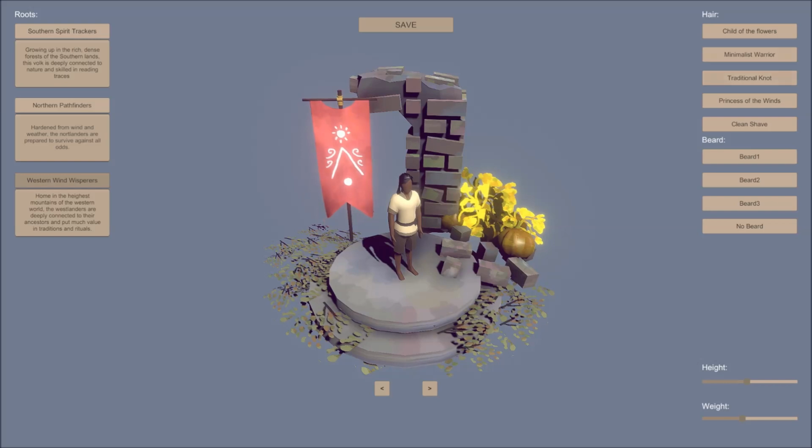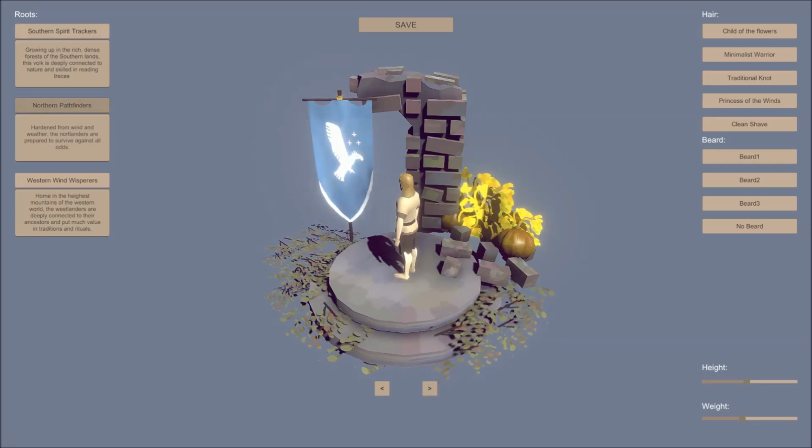We also have some different haircuts on the top right here. As you can see, we have this mid-long braided hair. You can see it a little bit better when I switch to a brighter hair color. We also have a basic short haircut, a little knot, and some long hair, and of course we can make ourselves bald. We also added recently a few different beards, like this really large beard, a little short beard, and of course a nice moustache if that's your thing.